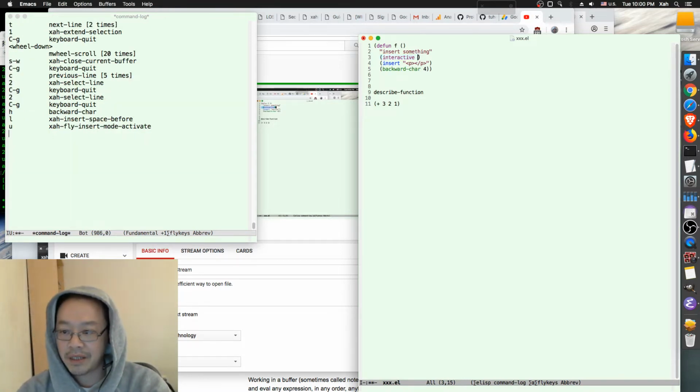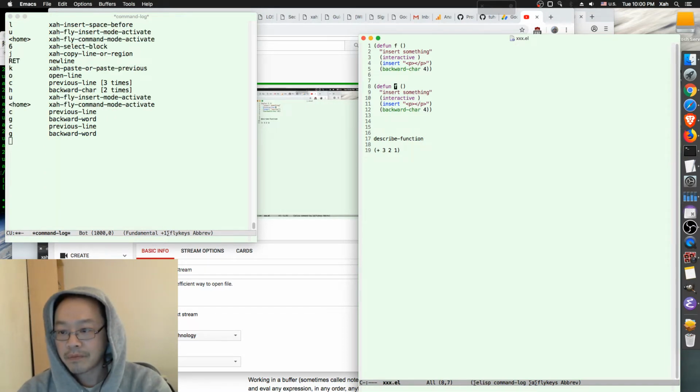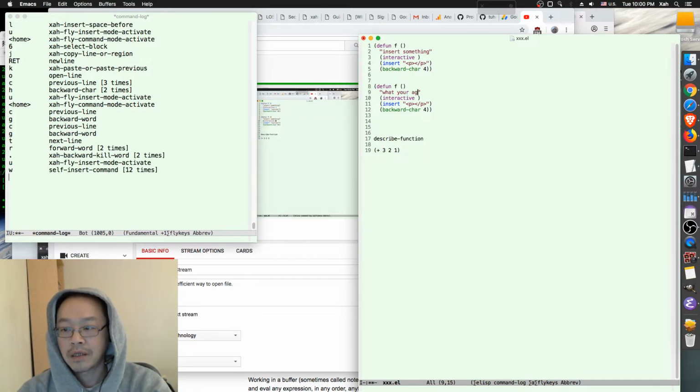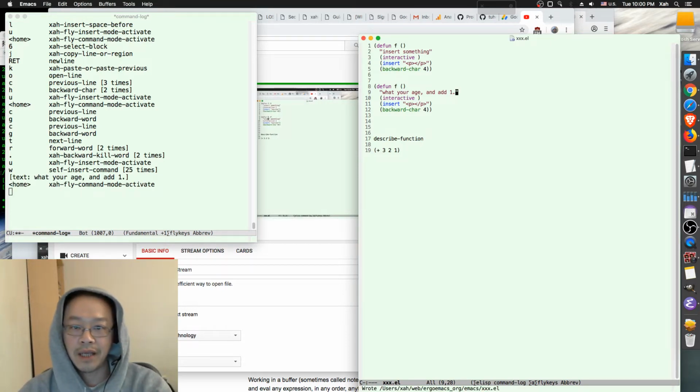You can give it a, let's just give an example. Actually, this is more advanced. I don't plan to go into that, but let's show an example. So let's say this function asks user, what's your age? Okay, it will ask user what is your age, and then you will add 1 to it.